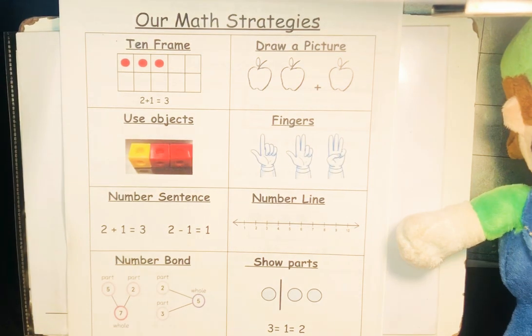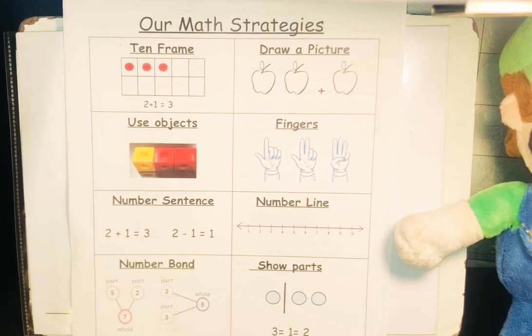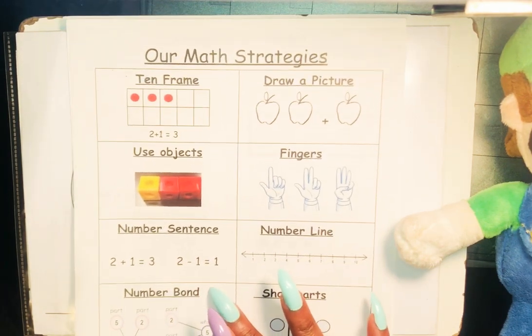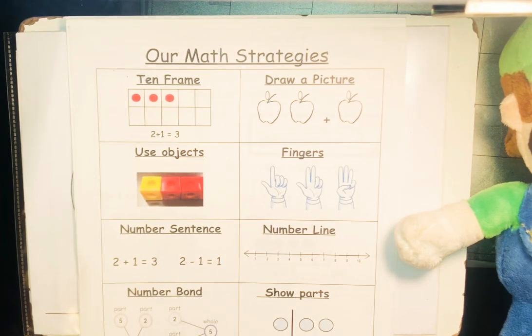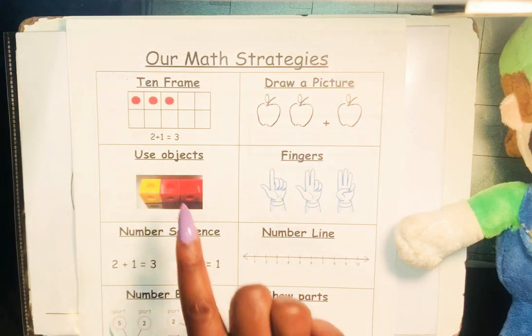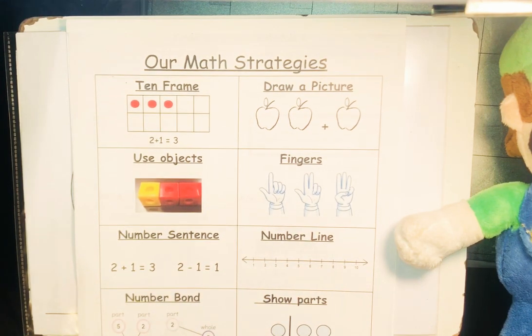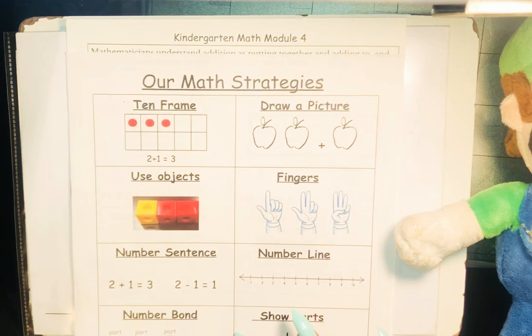Okay, boys and girls, let's get ready to do some math. As a reminder, please make sure you are going over your math strategies every day. And whatever math goal you're working on, please be sure to work on those goals every day, especially during POD. Using tens frames, drawing a picture, using objects, your fingers, a number sentence, a number line, a number bond, or showing parts. All right?